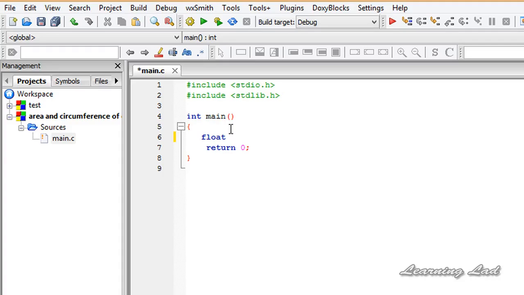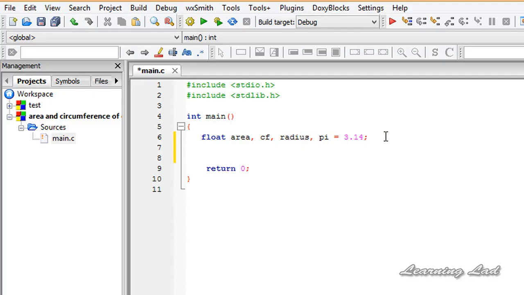So let's say area, and then we're gonna have the circumference, and let me call it CF, short one, and then we're gonna have the radius, and then we're gonna have a constant called pi, which is equal to 3.14, and then let's add the semicolon here. Now we need a comma here after this radius, because we are defining more than one variable here.